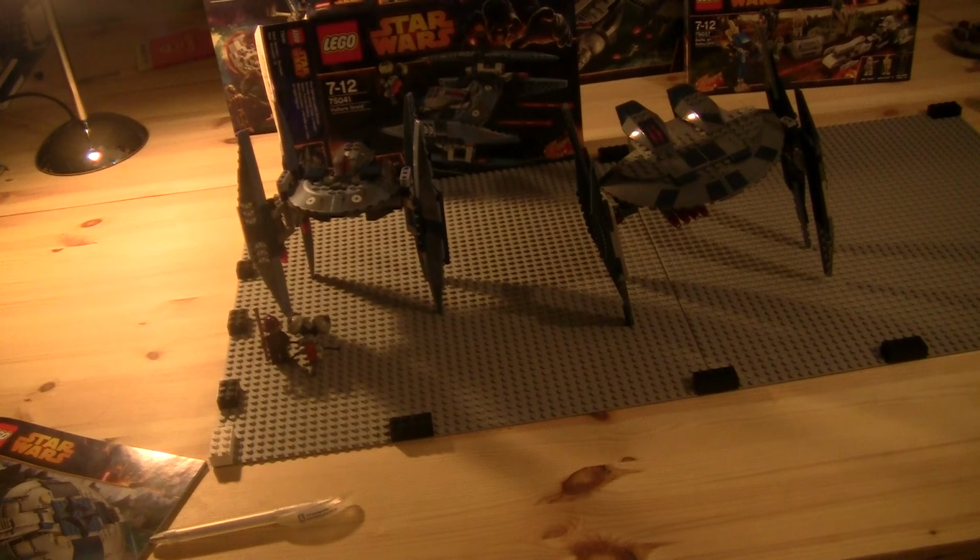Alright. So, this was my review of the Vulture Droid. I say the Vulture Droid is great, but a little more figures, or maybe two Vulture Droids, butt droids in the next Vulture Droid. But otherwise, it's beautiful and I love it.